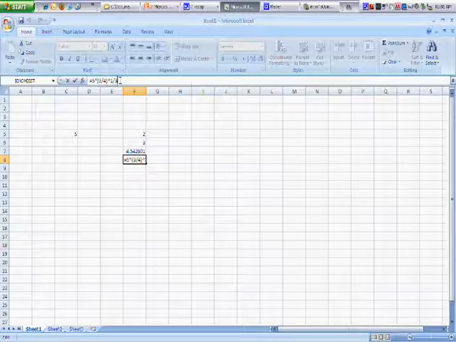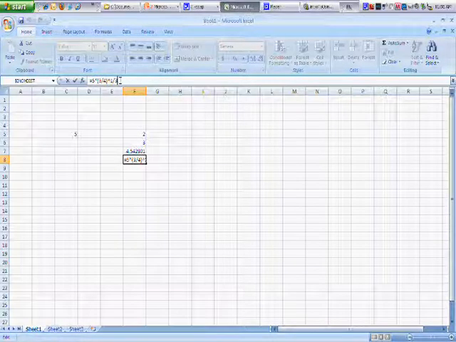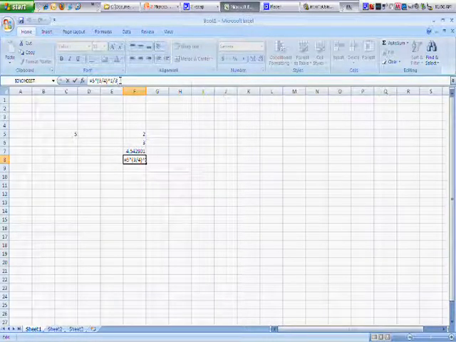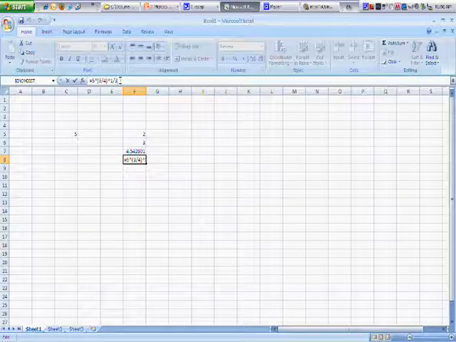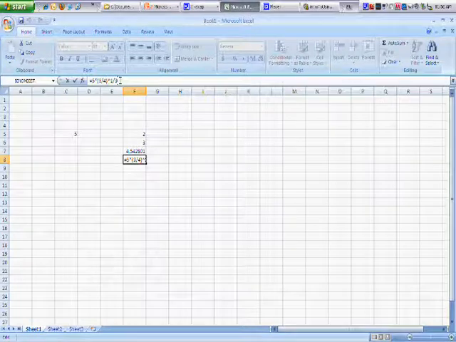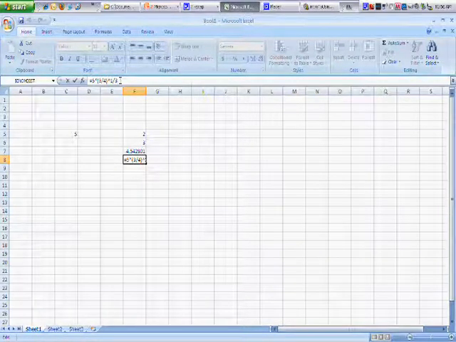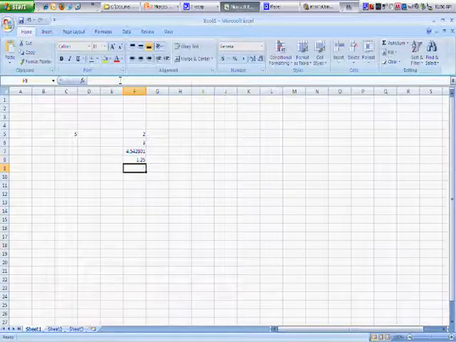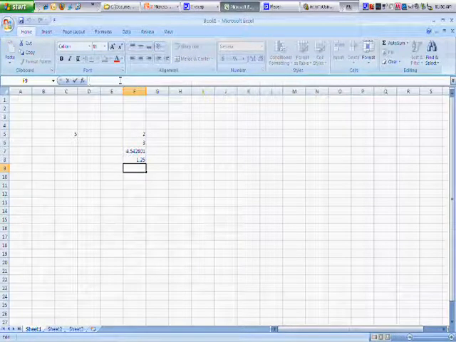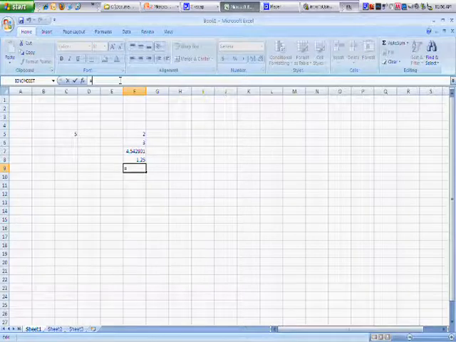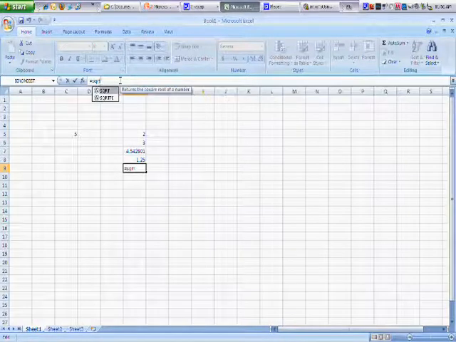So what we're seeing is that Excel is quite a powerful calculator, and it can really do any calculation that your calculator can. So let's now look at another calculation, which is the square root of a number. So if I want to do a square root now, I have to type in the word SQRT, open parentheses, put in our number. So if I put in 16, square root of 16 is 4.